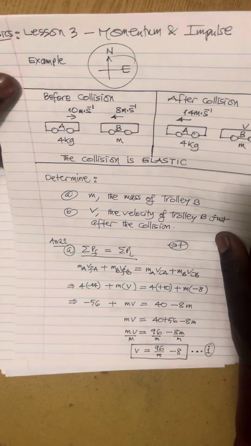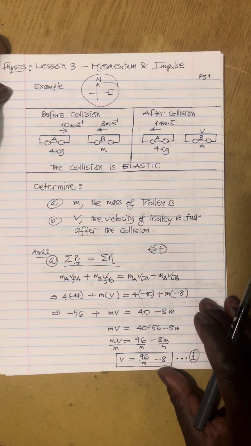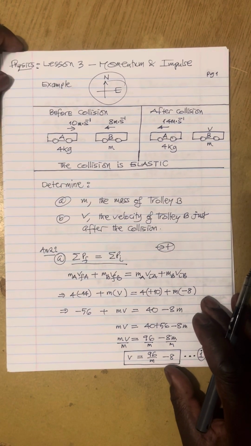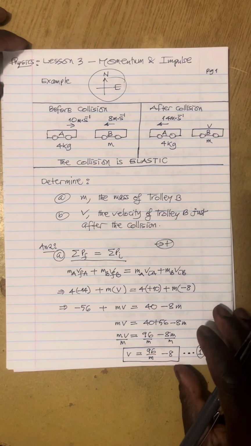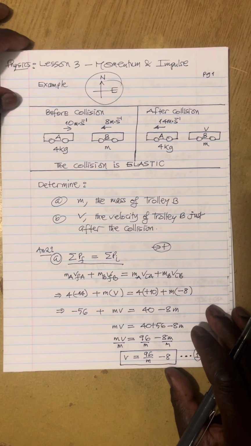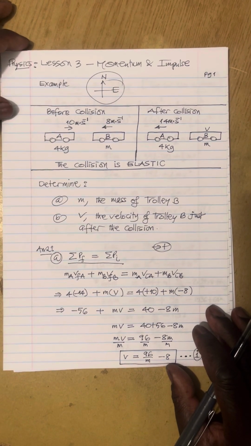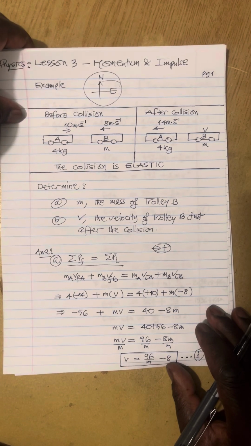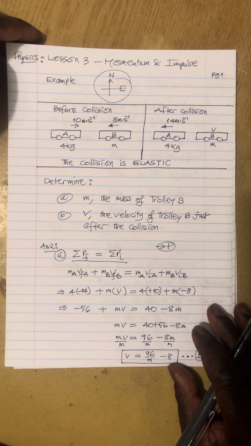So this is where I'm going to stop in this video. My next video is going to be dealing with the graphs, the graph of momentum versus time, and we would want to look at how we use the law of conservation of linear momentum if you're given a graph of momentum versus time before the collision, during the collision, and after the collision. And also, how would you determine impulse if you're given the graph of net force versus time?